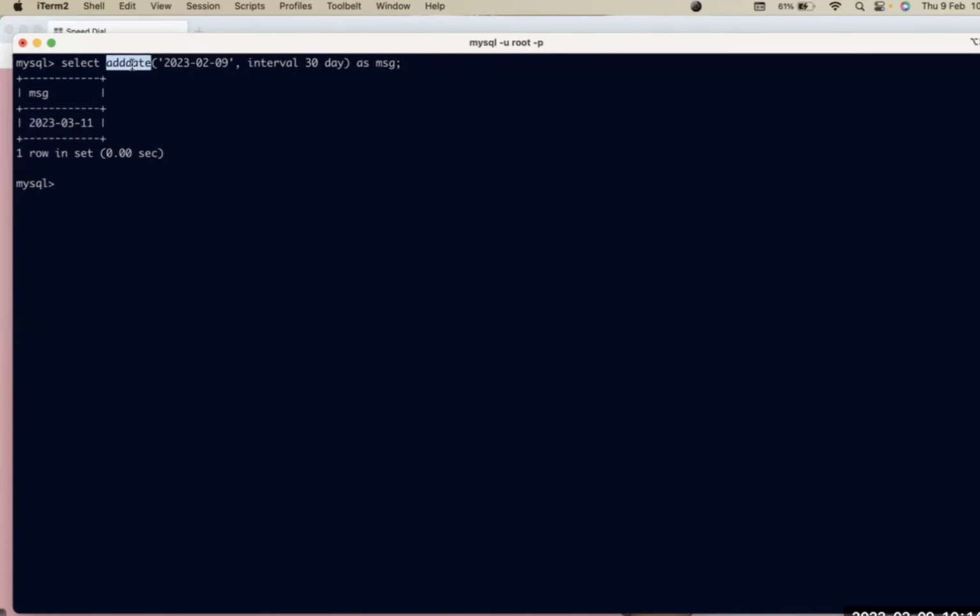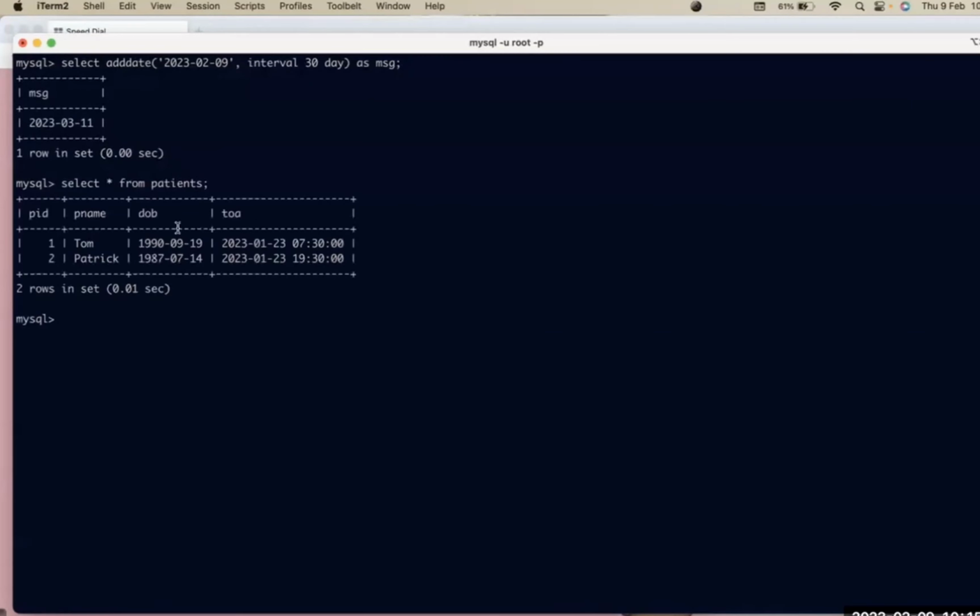So this is one way to check it, where you can directly give the date, or you can give the date column of a particular table. We have a patient table where we had the date of birth. What if we add 30 days to date of birth?